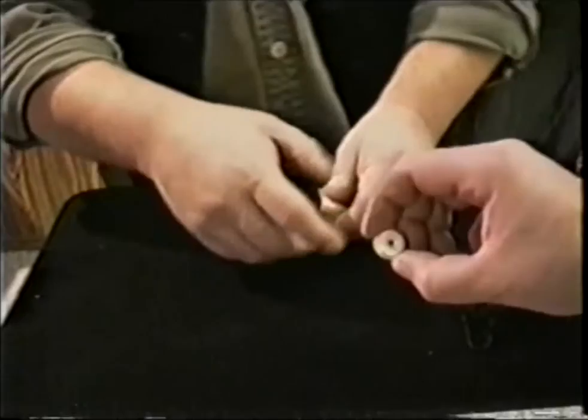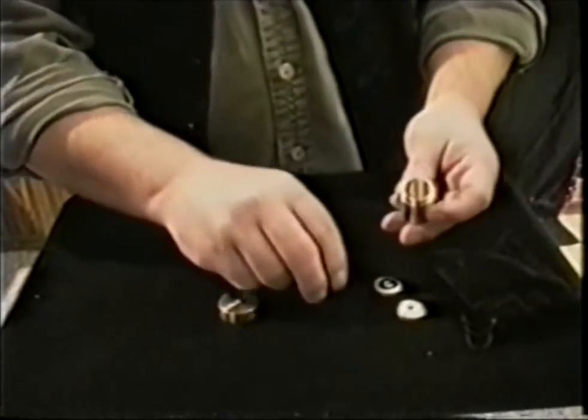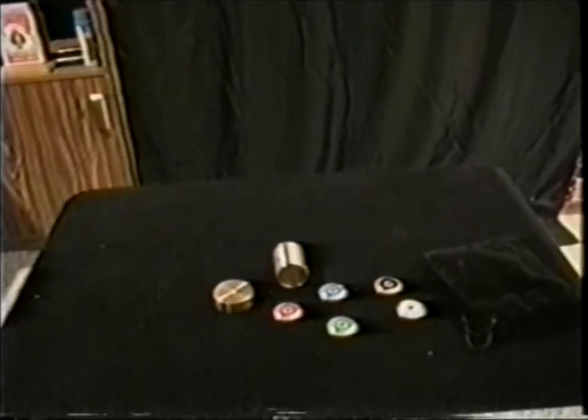And this is called Super Sight. It's undetectable, repeatable. It's fantastic. And 100% examinable before and after. Super Sight.